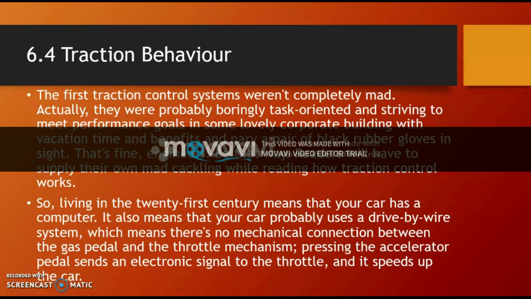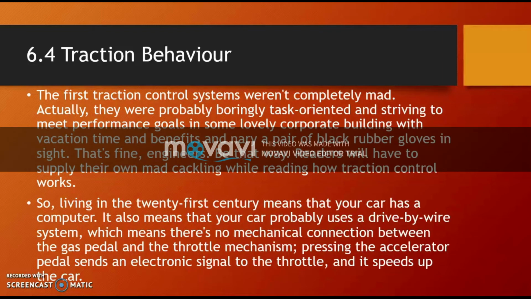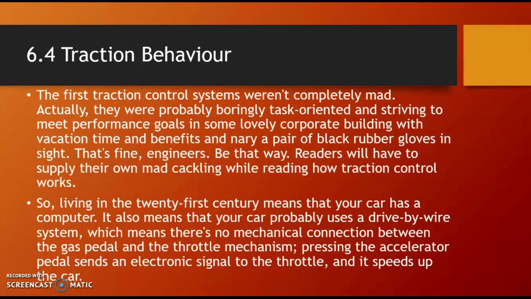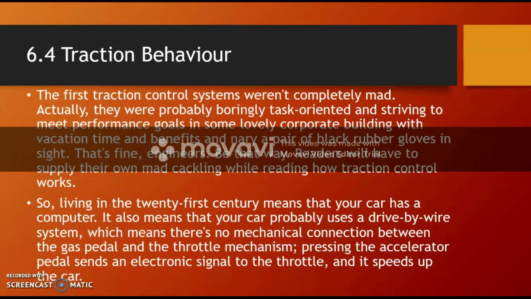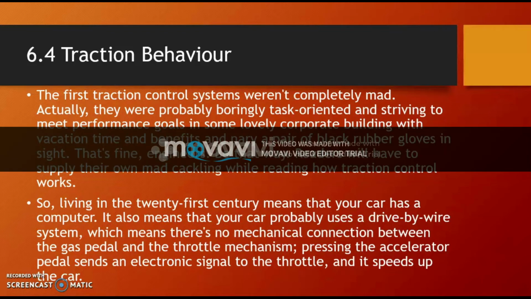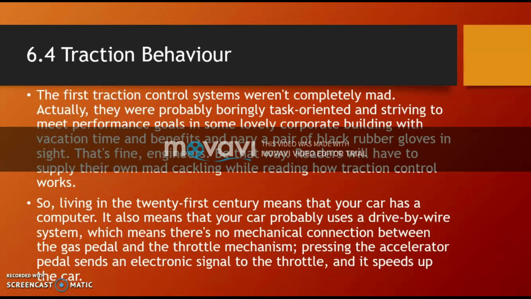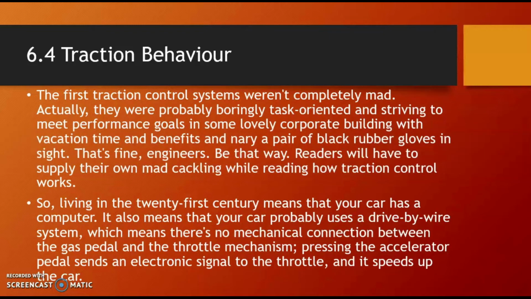Okay, next subtopic is traction behavior. The first traction control systems weren't completely made. Actually, they were probably boringly task-oriented and striving to meet performance goals in some lovely corporate building with vacation time and benefits, and nary a pair of black rubber gloves inside. That is fine. Engineers are that way. Readers will have to supply their own math while reading how traction control works.